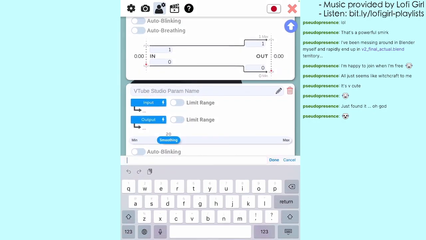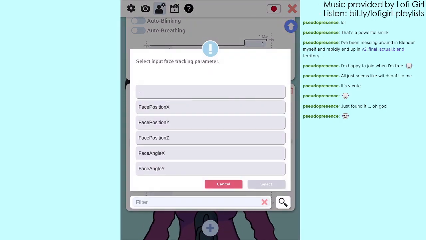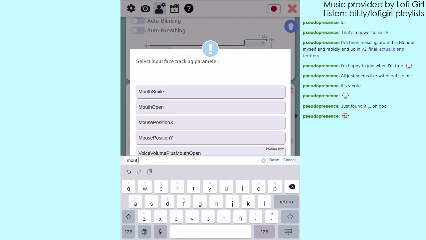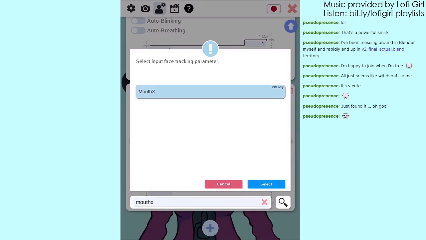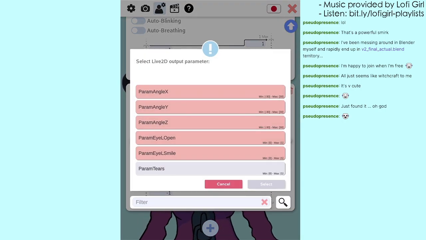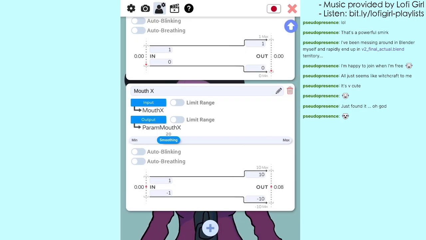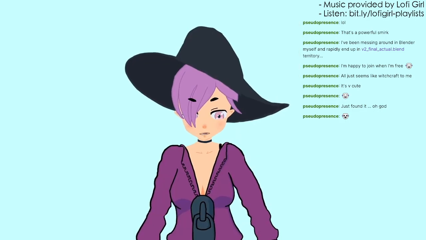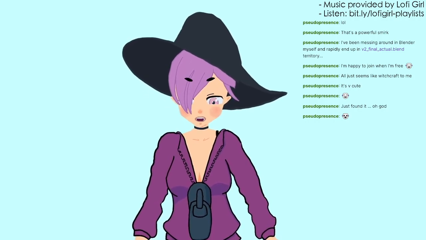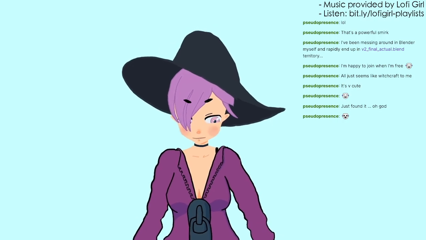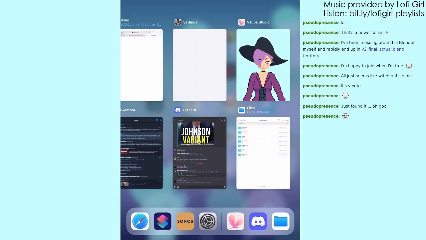So this parameter is MouthX. Select. That's better.